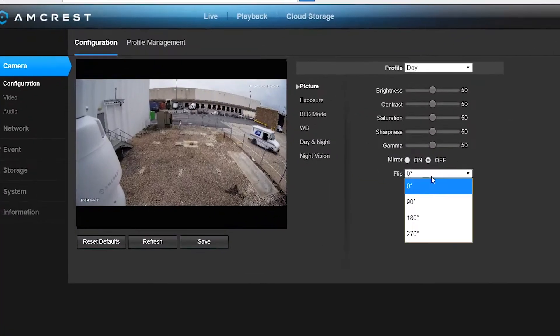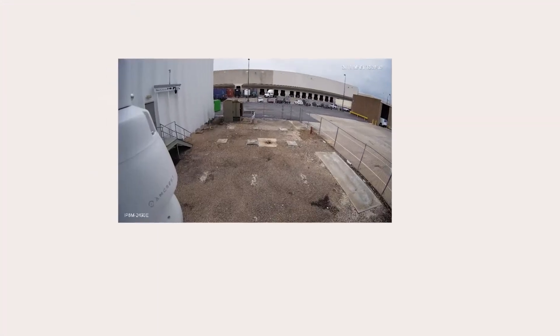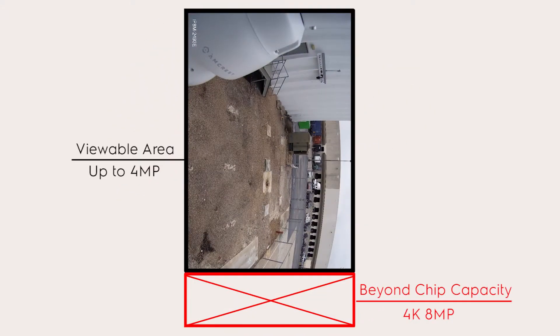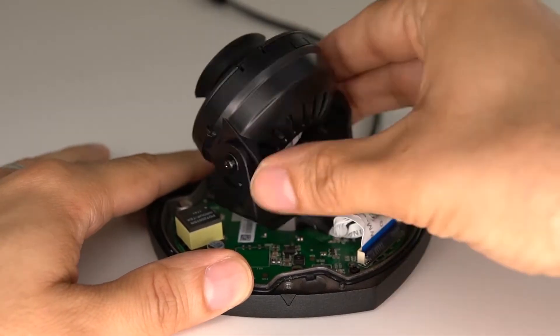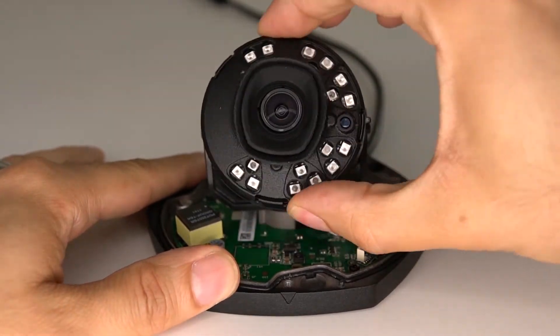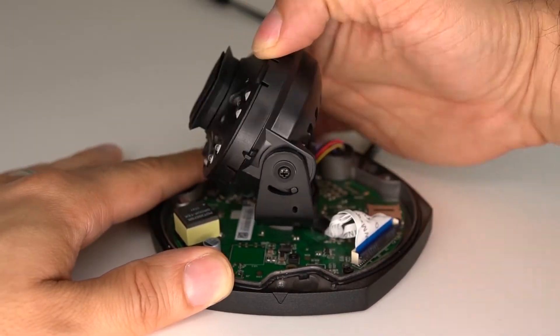The camera is capable of flipping and mirroring the image. However, due to chipset limitations, rotation of the camera is not supported by software. When outputting the flipped image, the longer side is beyond the process capacity of the chip, with 4K resolutions at 90 degrees or 270 degrees. As an alternative to using the web UI to flip or rotate the image, the camera's adjustable body lets you modify the camera's view in multiple different ways, thus achieving your desired viewing angle.